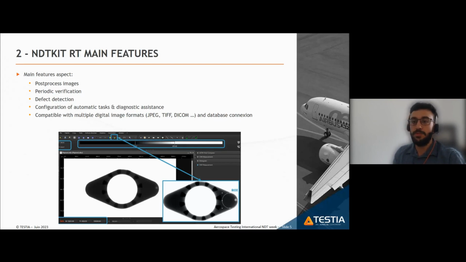The software presents a user-friendly environment that allows you to easily identify the primary aspects of the images under analysis. The main graphic interface includes a coordinate system to define the dimensions of the part in pixels, millimeters, or inches. When moving the mouse through the image, the coordinates and the value of the selected point, as well as the zoom applied, appear on the bottom left area of the screen. The color palette on the top allows the user to directly change the image dynamic and brightness. And directly on the side panel, we will see after that we have some plugin tools management to have more options in this field.